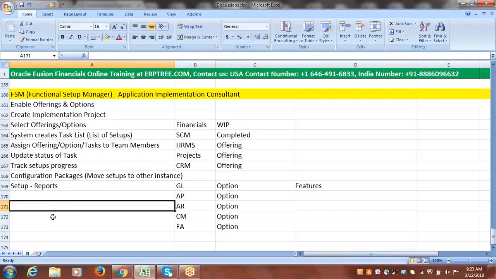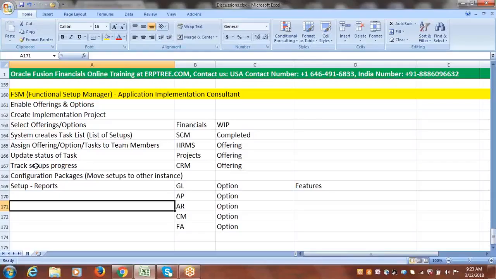You will be able to generate the reports for finance separately, for different offerings and options. By looking at the project you can understand the progress. There will be a graphical representation also, and you'll see the same in the system. You will also be able to generate reports which give you information related to the progress of the project.